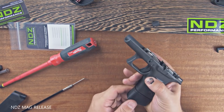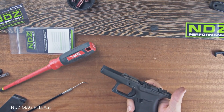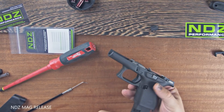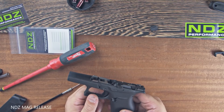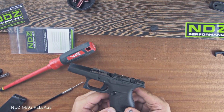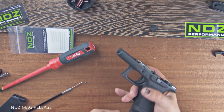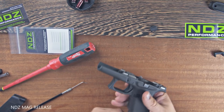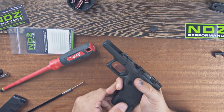Also with that curvature, it's just very convenient to put my thumb on that magazine release to get that magazine to come out easily. I'm really, really happy with it. I was a little worried that, since it's sitting a little proud of the gun, I would have problems with accidentally discharging my magazine, but that is not at all a problem. The curvature of that does a great job at concealing it in my grip without any incident.